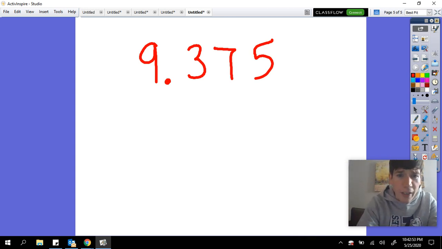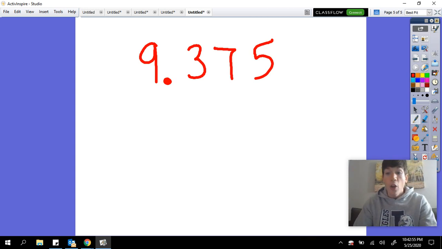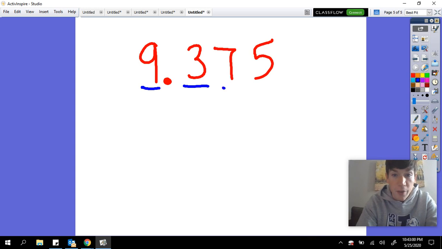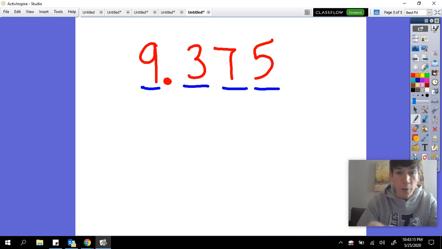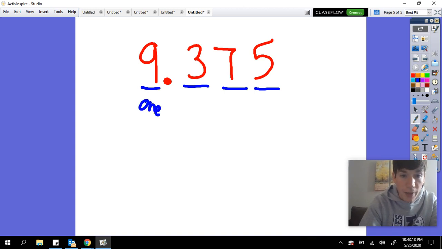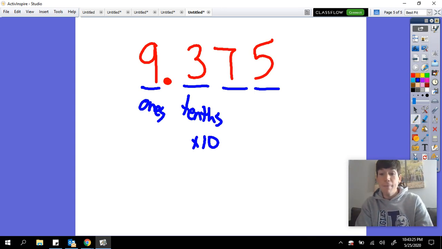Now, when we're looking at our decimal point, which is right here, we want to remember that every place value that we have, when we're talking about our place values, here's our four place values, our ones place, our tenths, our hundredths, and our thousandths. Remember, every place value is 10 times the place value that comes before it. So for example, we have our ones place right here, and we have our tenths place right here. If we took our tenths place and multiplied by 10, we would have a one whole.